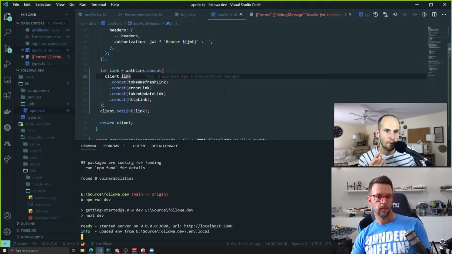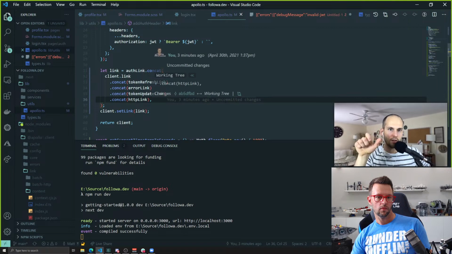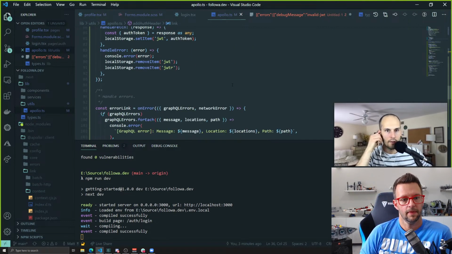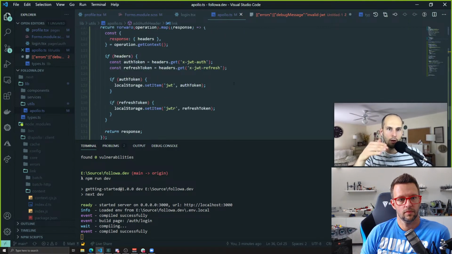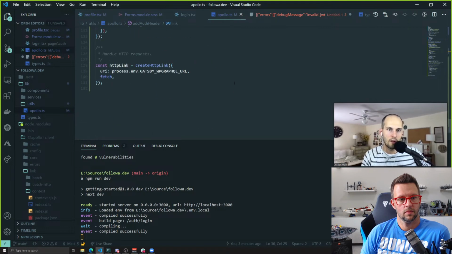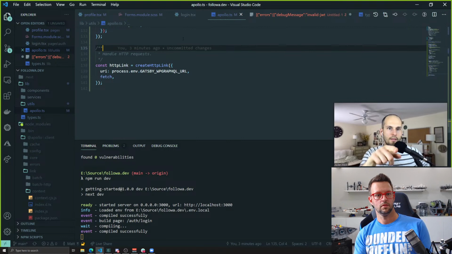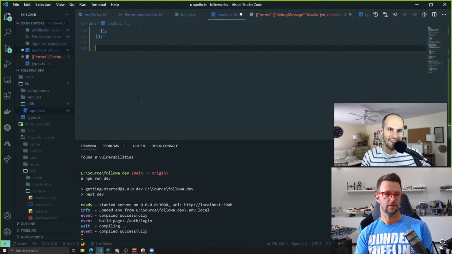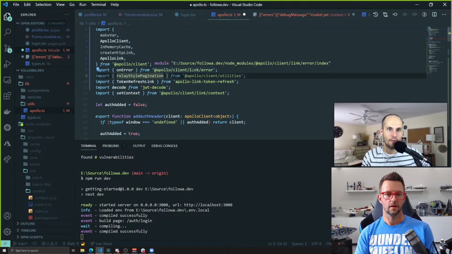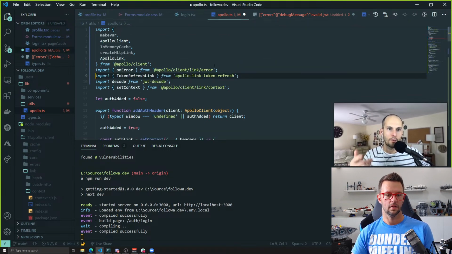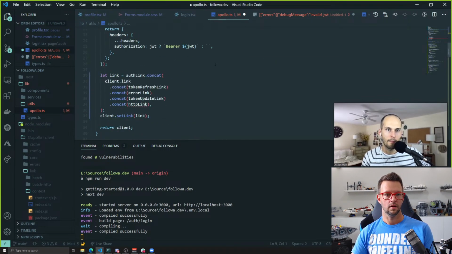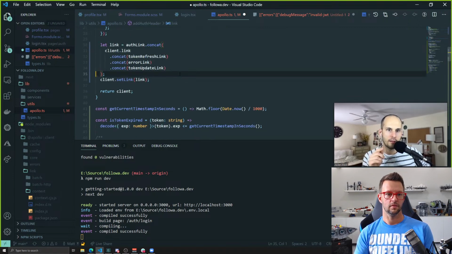And actually, I don't think we need all those. So the HTTP link, your bottom one there, I think the framework handles that. Apollo calls that the terminating link, that actually fires off the request. So I think that one we don't need. Yeah, see how this still says Gatsby and stuff. We should have deleted this. I was doing pagination stuff. So we can axe that and then axe this.